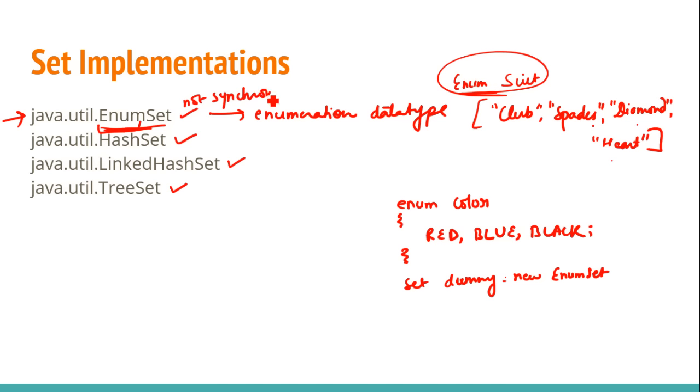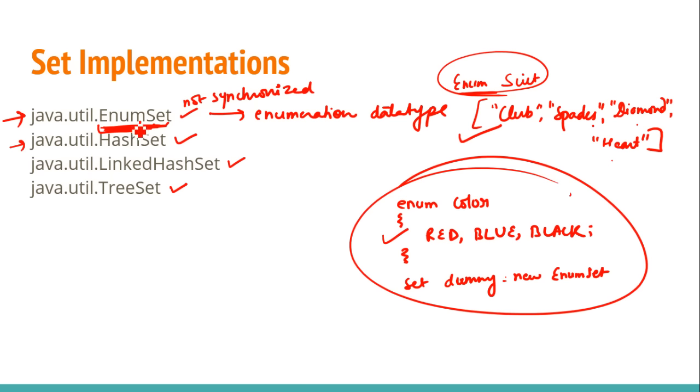It is a high performance set compared to hash set or linked hash set, because we have limited it to a certain type of data. Now all elements of each enum set instance must be elements of a single enum type. You cannot have elements in this enum set from this enum type as well as this. A combination of two enum types will not work. All elements in one enum set must be elements of a single enum type.